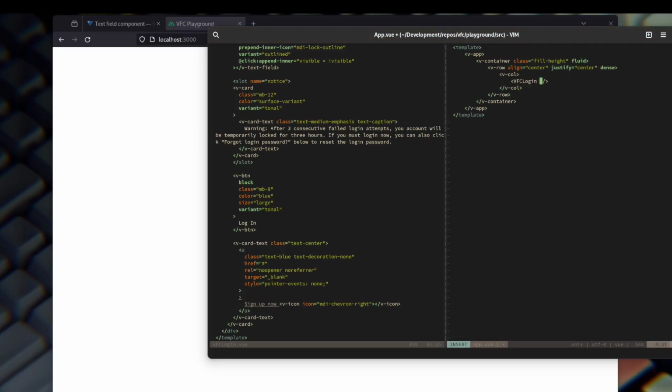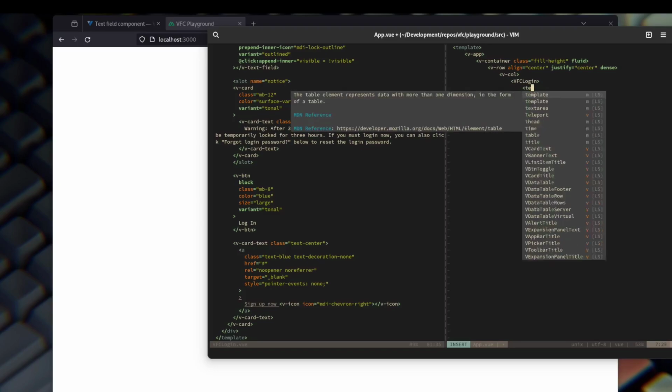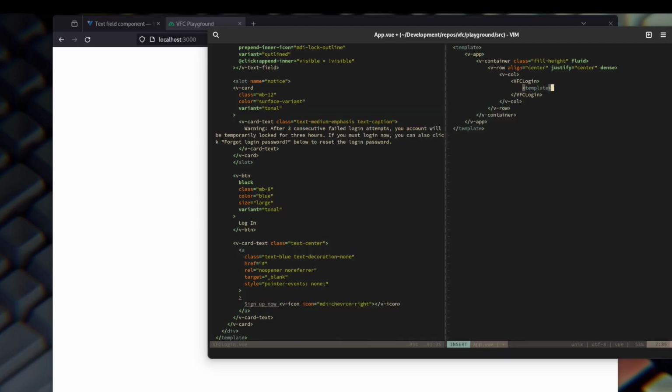Now for the slot, in order to work with that, we have to close this out. So let's close that out, and from here we just go ahead and add a template in here, and we just put in that. Then we're gonna put the name of the slot, or the name slot, and this one is going to be logo. So we just put logo there, and given that we don't want anything in it, for argument's sake, we're gonna put an empty div or empty whatever, and save this.